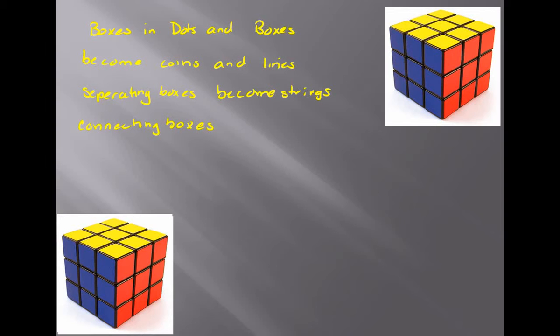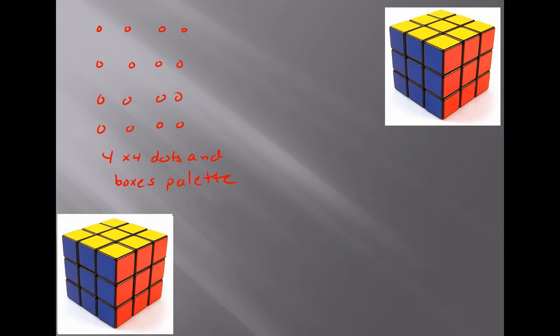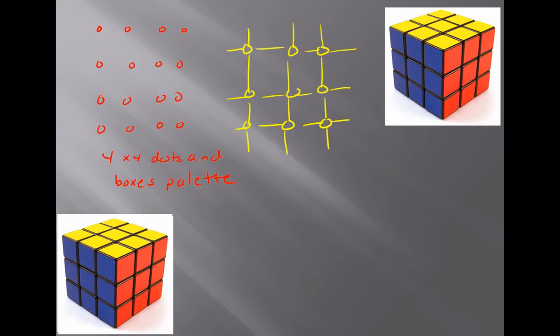So the way you do the mapping from dots and boxes is, every box that you can make becomes a coin. I'll show you what I mean. If I have a 4x4 dots and boxes palette, just about to play, this is the thing you see when you go on the computer, a little bit nicer looking than that. So how you make the transformation is, for every box, you put a coin. The yellow represents coins. So I have 3 boxes on top. The second row has another 3 boxes, and the third row has another 3 boxes. And what I do from those 3 rows of coins is I put strings on every coin. So this coin right here has 1, 2, 3, 4 strings attached to it. So each coin has 4 strings attached to it.